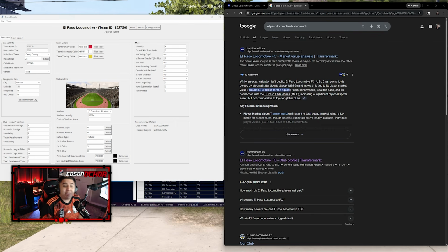Now, club worth can be very tricky because a lot of the time that information, especially in lower league soccer here in the United States, is not really publicly available. So you kind of want to make a guesstimate, based around the type of signings that they make, considering the lower level league soccer. So they're not going to have as much money as, let's say, an MLS team, right? So you're going to make a guesstimate of what the worth is going to be.